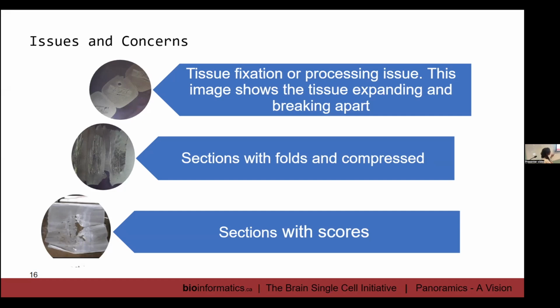The next one are the sections with folds and are compressed. What I mean by compressed is usually with very cellular tissues, tumors, liver does this, lung does this. When you're cutting them, the tissues will actually compress on each other. You know how when you're looking at the video of the person cutting, this beautiful ribbon coming out, you'll actually get them all scrunched up. And you can float that out all you want and you're going to get wrinkles no matter what you do.